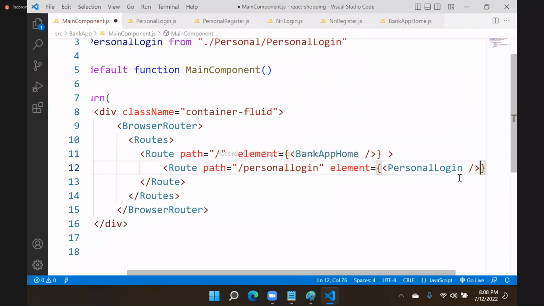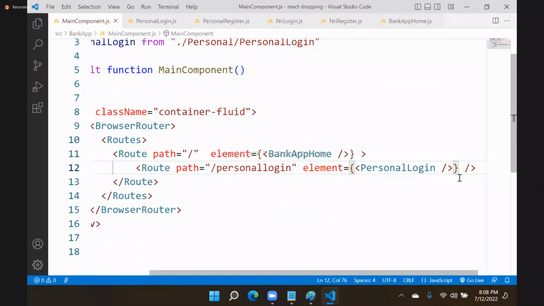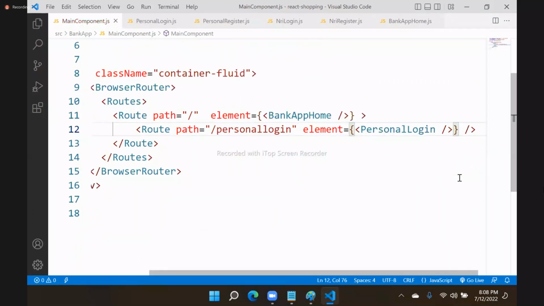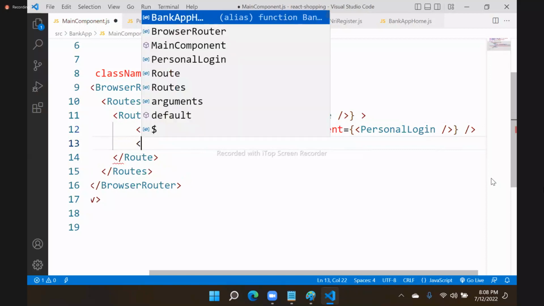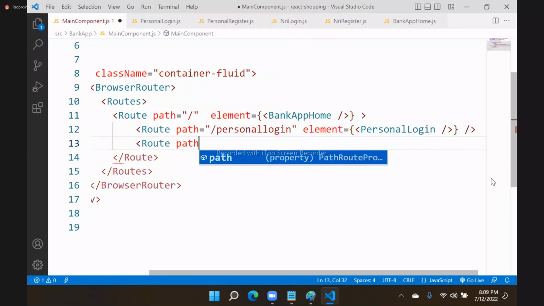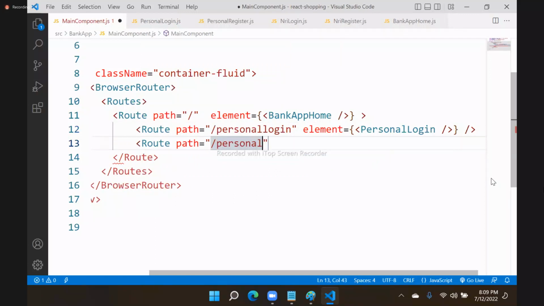But we created only personal login and personal register. There can be a personal home, and I will tell you that also. Okay, next, what is it? Another route. In this route path, we have personal register, and we have an element.